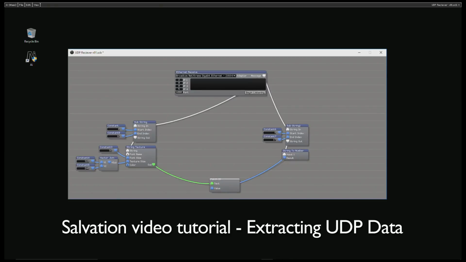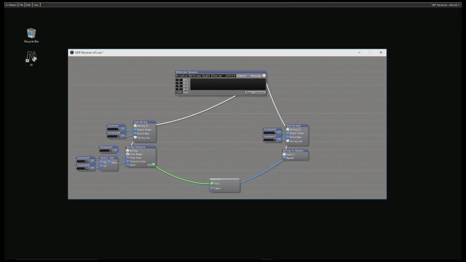With increased availability and ease of use of development boards such as Arduino, it's becoming more commonplace to create custom data systems and control systems and have a requirement to interface them with your media server. The aim of this tutorial is to look at an existing patch known as UDP receiver, which can be downloaded from our forum, and to understand how to extract packets of data from the overall UDP data stream.